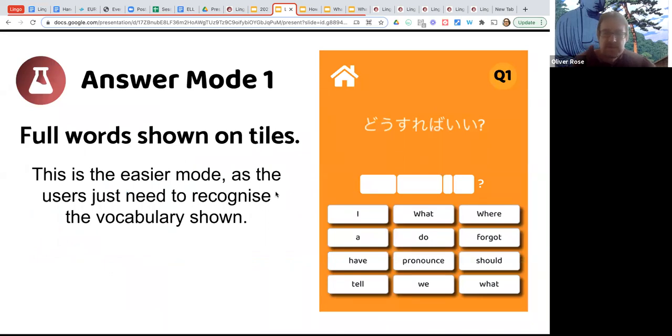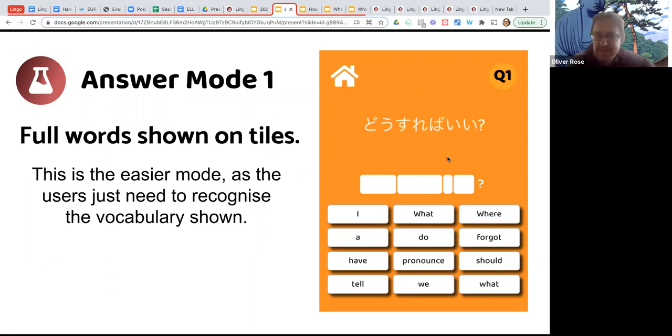This shows you the default answer mode. In this answering mode, the full words are shown on the tiles down here. And you'll notice also that the answering spaces here show the user how many words are in the target answer, and also give a clue as to how long each word is.